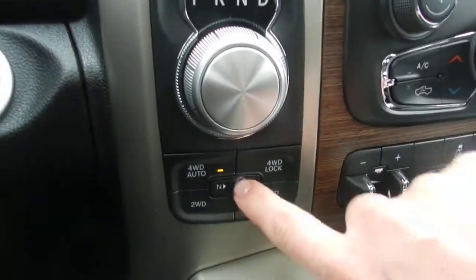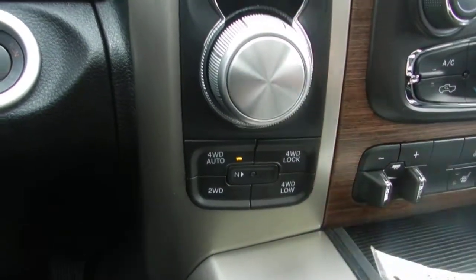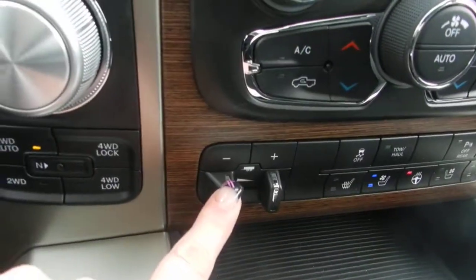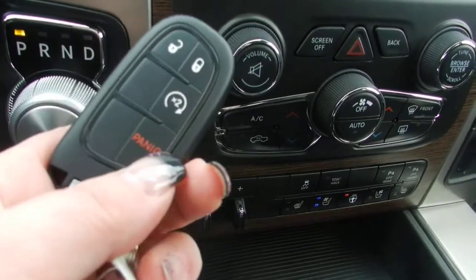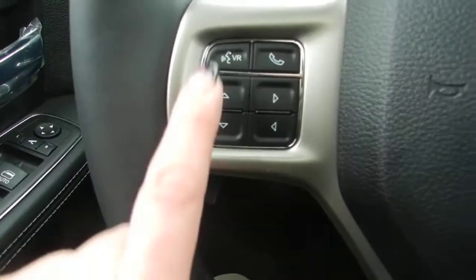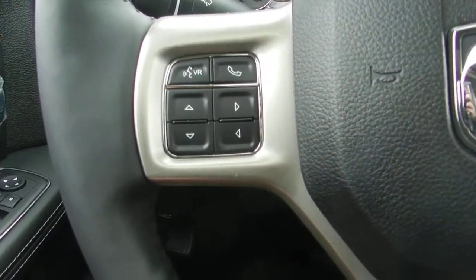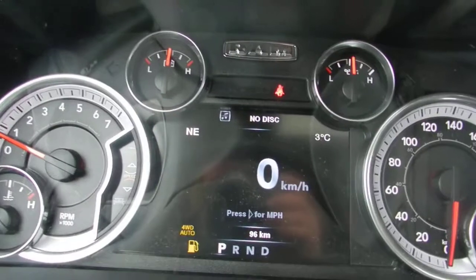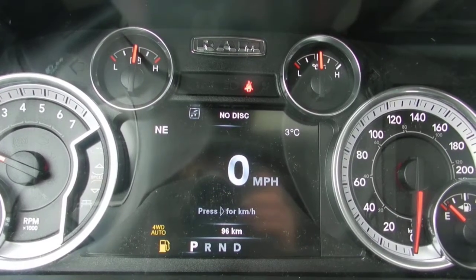This one is of course an 8-speed, and we have our electronic shift — two wheel, four auto, which is nice and only available in the higher trims, as well as lock and low. Use your gear selector for towing. Here is your push start — all you need to do is keep the fob in your pocket and you'll never need to bring it out. Use your keyless entry, remote control, and panic button. Voice command and Bluetooth will help you with your radio, satellite, navigation, making calls, changing channels, and sending texts. Here's your EVIC center — your information center — where you can change from miles per hour when you're in the States and back to kilometers when you're in Canada.